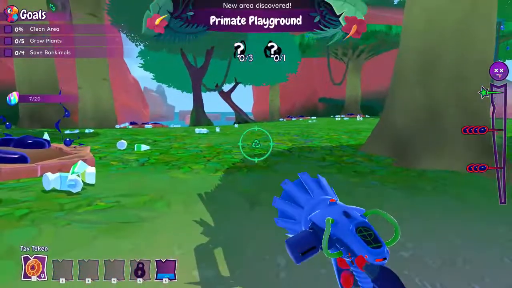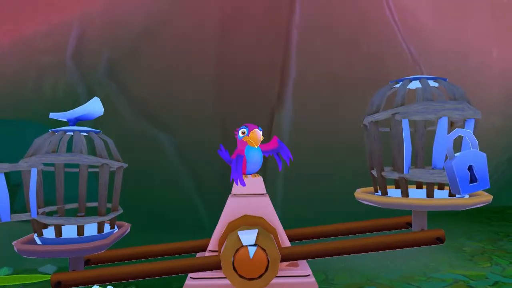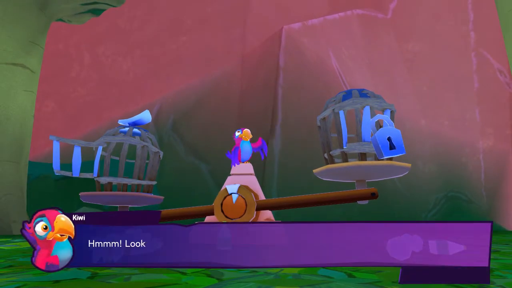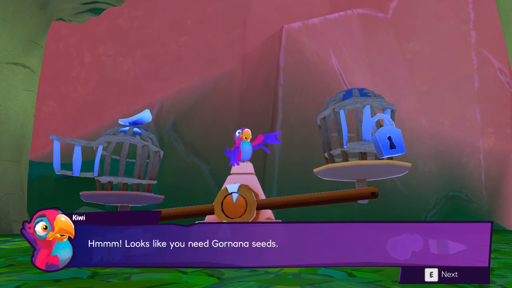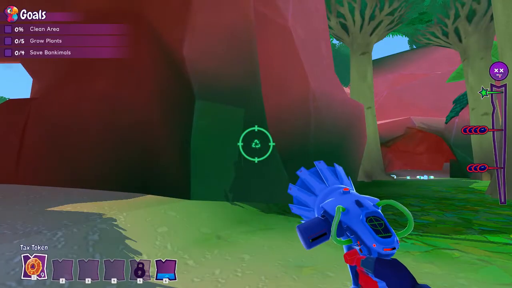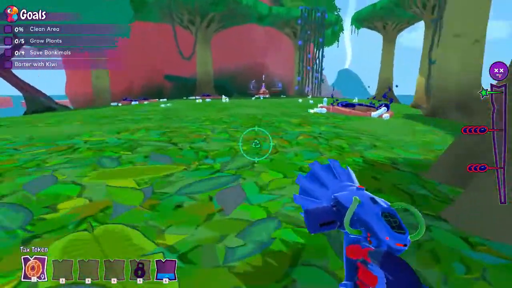Okay. Oh my god, there's four of them next, after the three. What's this? How is that not getting good? There's so much plastic near it. Looks like you need banana seeds. Lucky for you, I have some. Come barter with me for the seeds. Okay. I'll do that in the next episode.